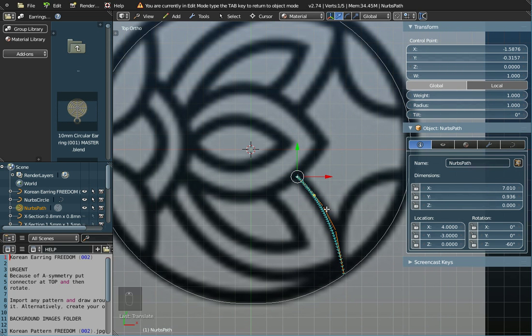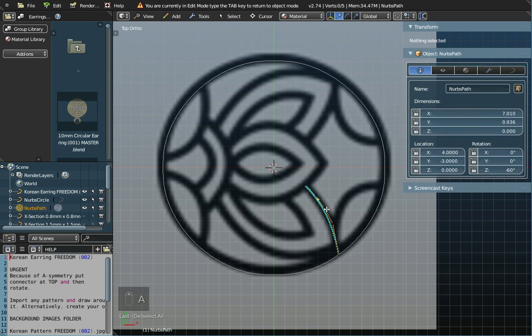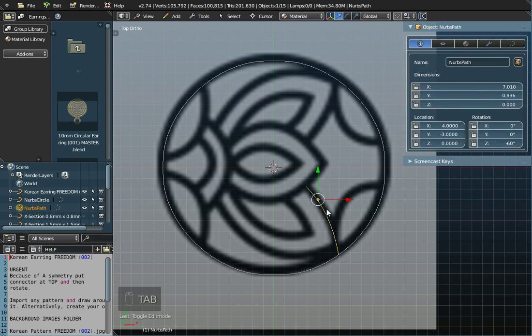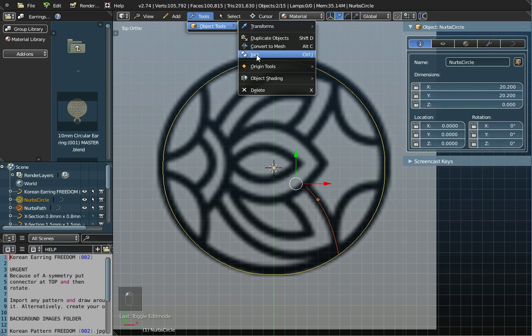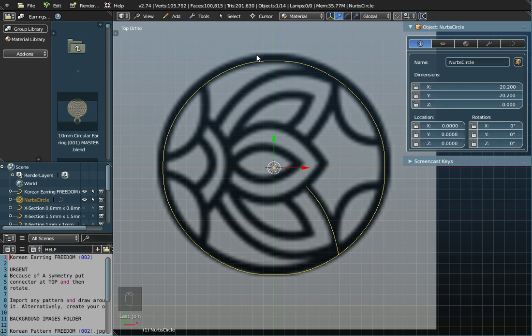Once I've done that, I press A on the keyboard to deselect and Tab to go out of edit mode. Whenever you place one of these paths on, what you then need to do is join it to the circle on the outside. So if you hold down the Shift key and highlight the circle, you can select Tools, Object Tools, and join them together.